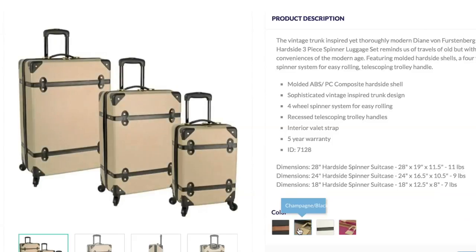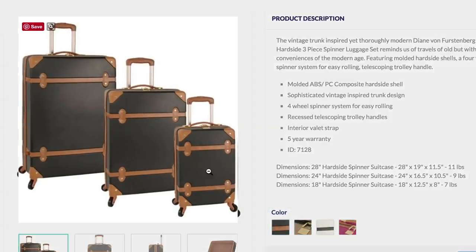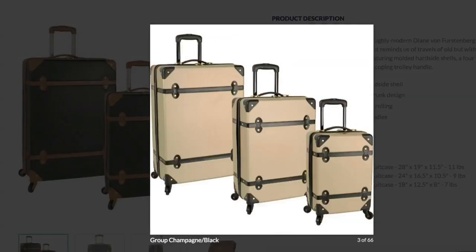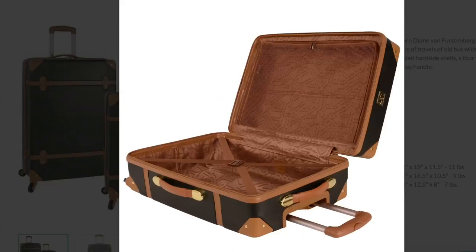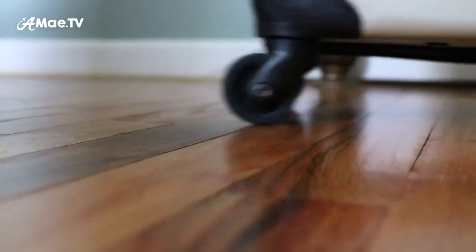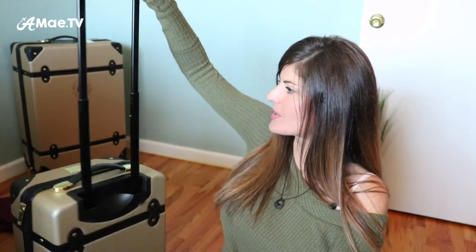I was between two colors and literally could not decide. I liked the one I got a little bit better, but thought the other might match my backpack better. Either way, your luggage is really about ease of use — how well the wheels work, how well it holds up. And as you can see, the wheels work great. The luggage is also lightweight. I looked up the weight of the biggest piece and compared it with Samsonite and more standard luggage brands — this was about 11 pounds, the same as everything else I found, if not lighter.